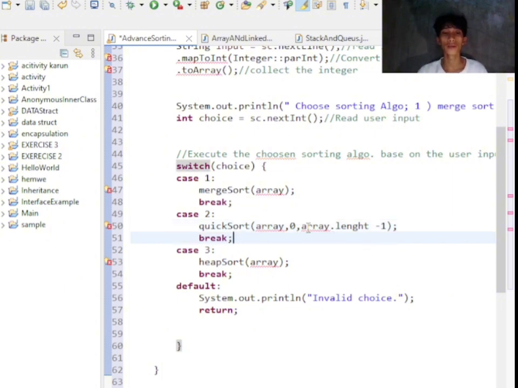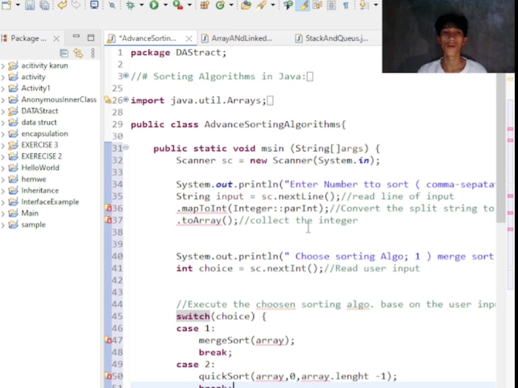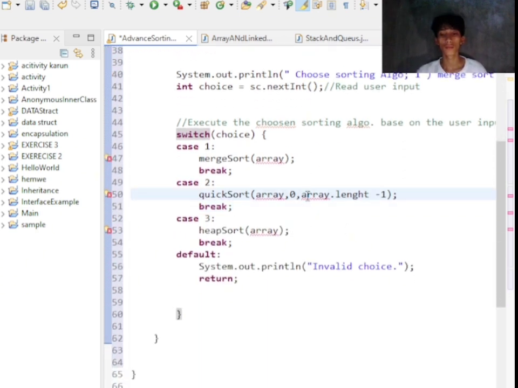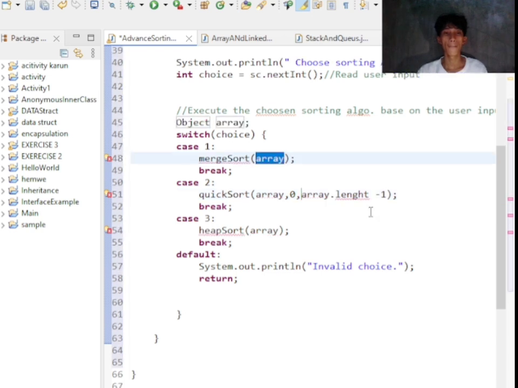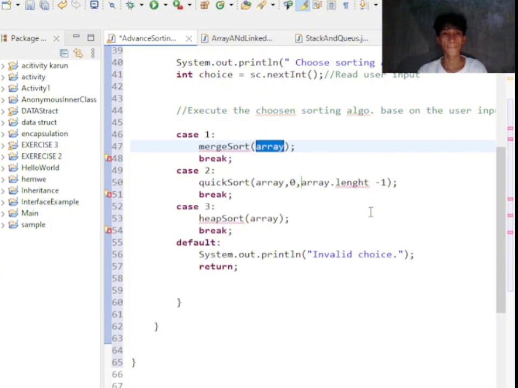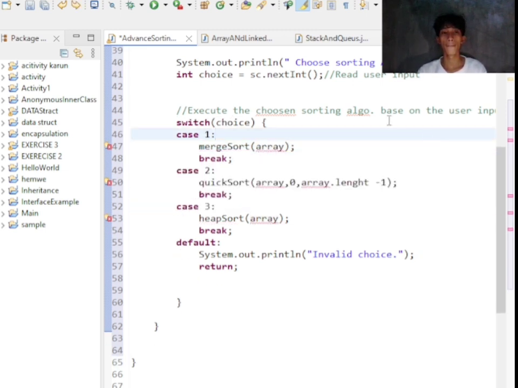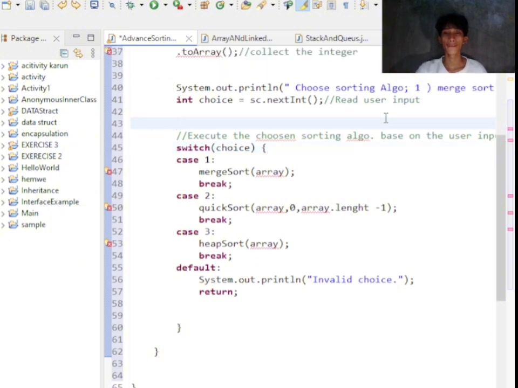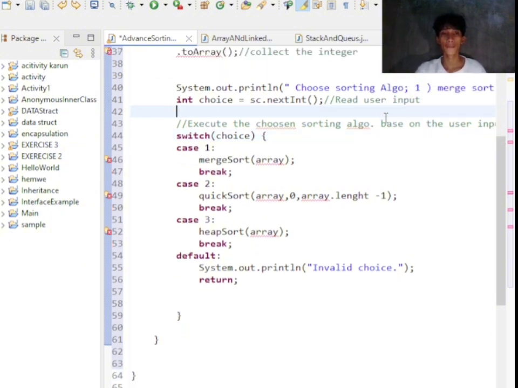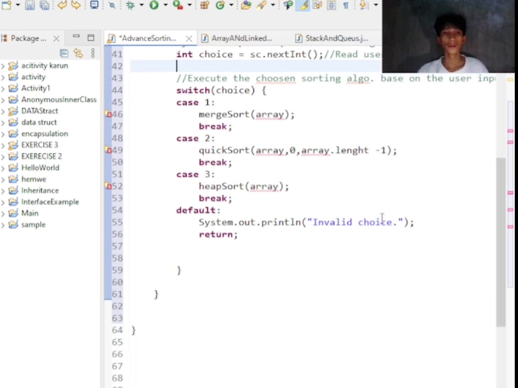We have to say the array.len. So, dagan pa error ana because wala pa man naman.